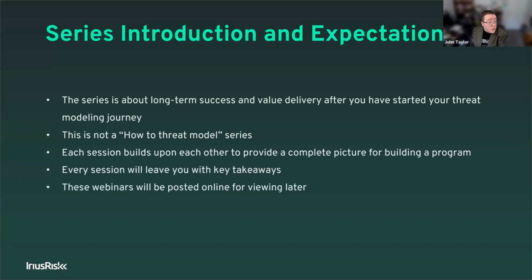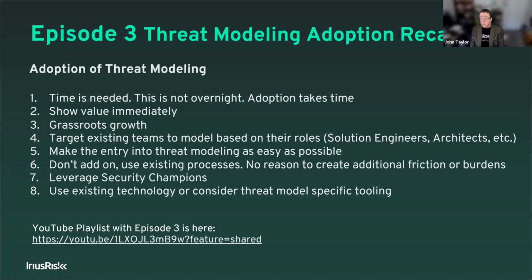One of the things we always like to do in the series is recap what we had last time. Last session, on episode 3, I had Robert Hurl with me. It was a really great experience, and we were talking about the adoption of threat modeling. Adoption is a great part of your program, because if you're not adopting threat modeling, it's really hard to build a program around it, whether small or large. One of the big key things was time. Time is important to build your program. Another was value. Show the output. Show value from what you're doing.